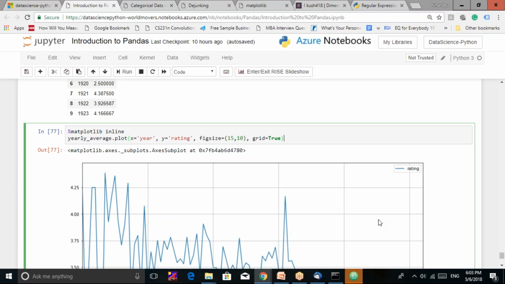Once you want to plot a histogram, what are the parameters you need to pass? No, histogram you cannot plot here. Histogram should be only for one variable. Okay, but my question, what are the parameters to pass? You can simply, instead of plot, use hist here, which is similar to R. Yes. Okay, so instead of plot, it will be hist. Got it. And for bar plot, bar chart?